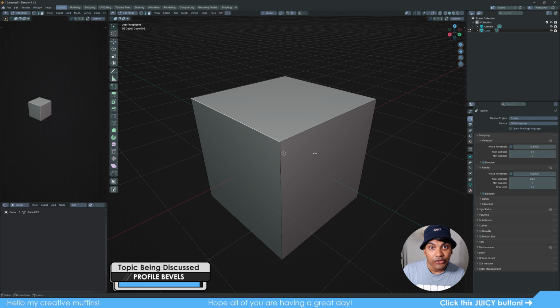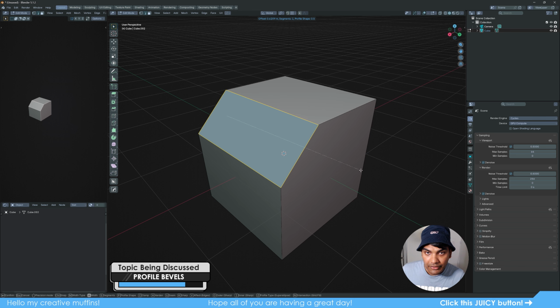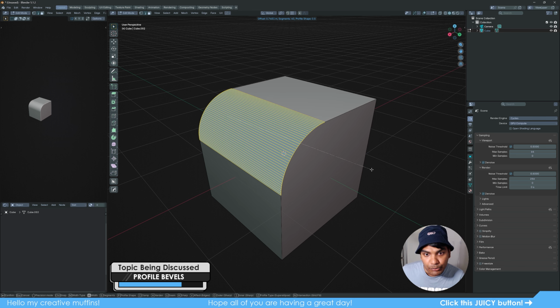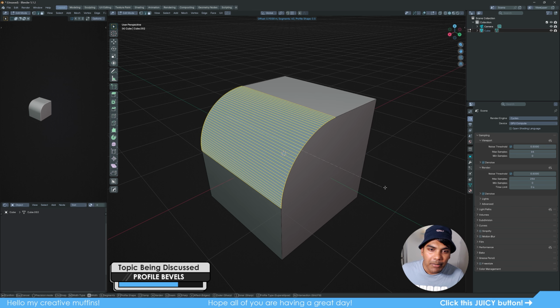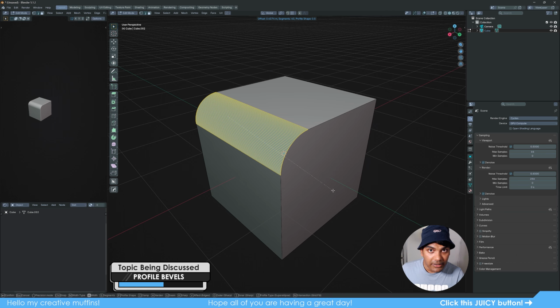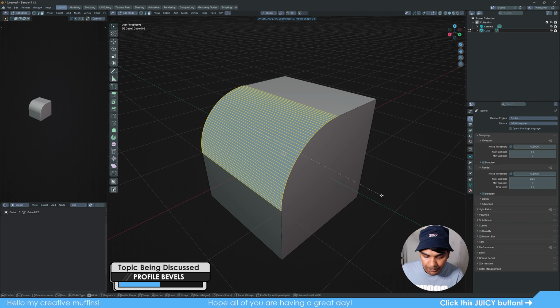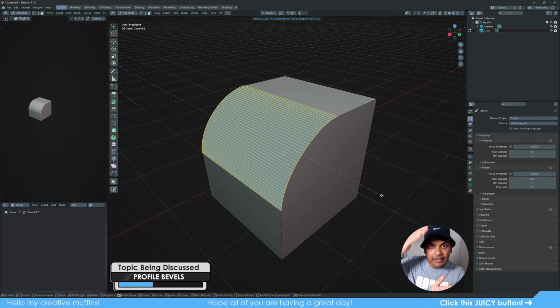Now let's talk about profile bevel. Did you know that bevels are not only outward but can go inwards as well? So when you select your edge, press Ctrl B, you have a bevel, add in loops, as many loops as you want, right? Now you notice how our bevel is always outward, guys? The shortcut key for profile bevel is P, right? But you need to have a bevel already done and not confirmed yet. So while you still have your bevel, press the shortcut P and now move your mouse. It fixes the limits of the bevel and changes the curve now.